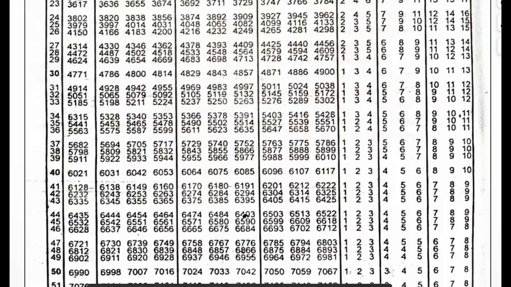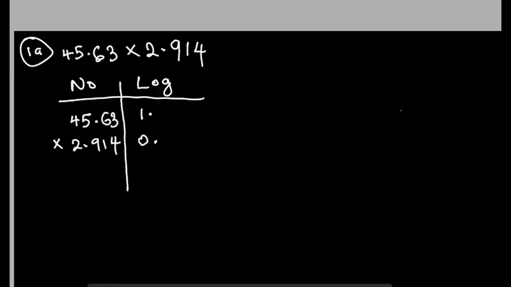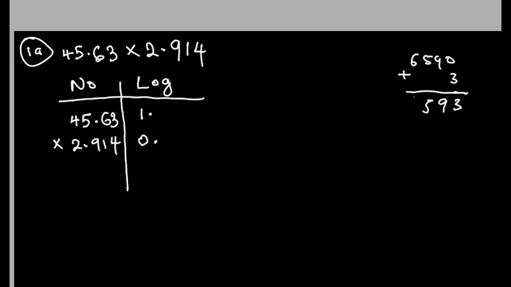And so let's add these values. So we get 45 under 6 difference 3 to be 6590. Now difference of 3, we got 3. So when I add these values, I'll have 3, 9, 5, 6 here. So my answer becomes 6, 5, 9, 3. And don't forget that in logarithm, whenever we multiply, we add the logarithm values.